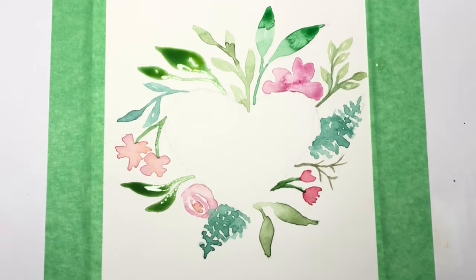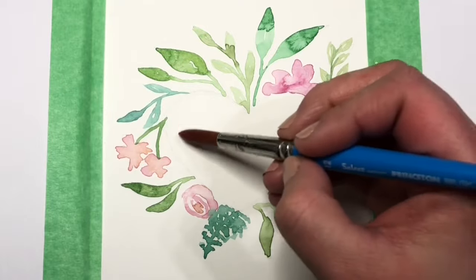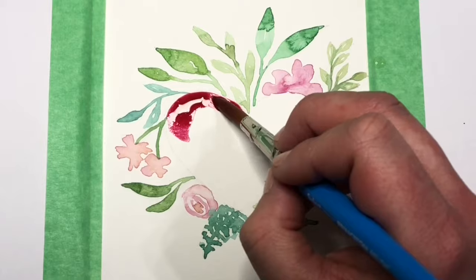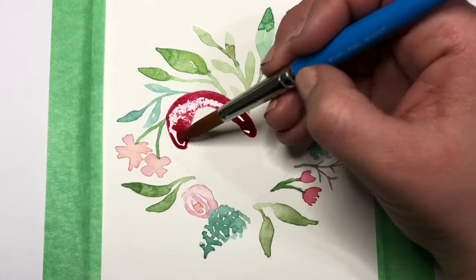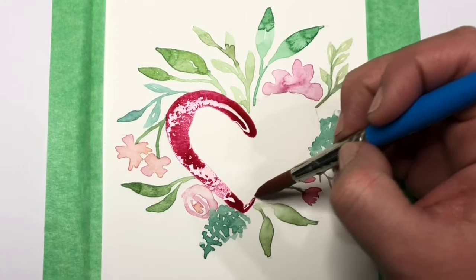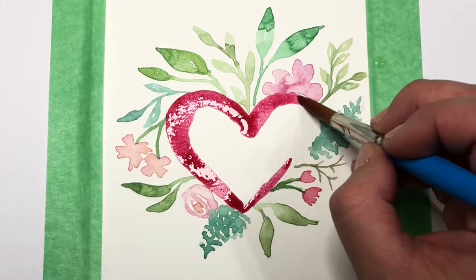So while you're waiting for all of this to dry, prepare your heart color that you're going to have in the center. It can be more pink or more reddish, whatever you prefer. And when everything is completely dry, go in and paint your big heart in the middle. And we're just going to paint that, let it dry all the way, and then add our finishing touch over top, which is the text that says Happy Valentine's Day in the middle of the heart.